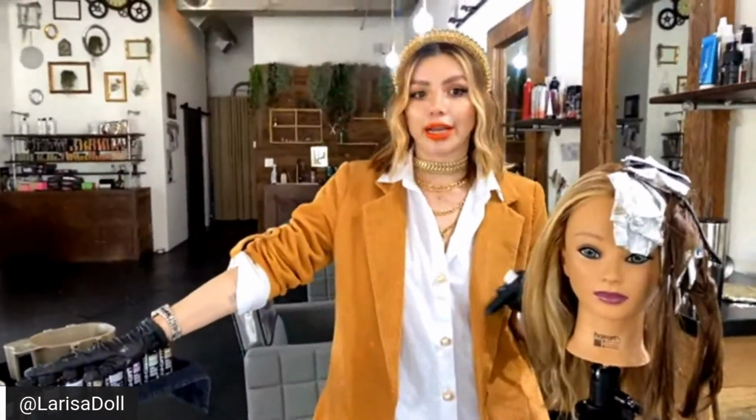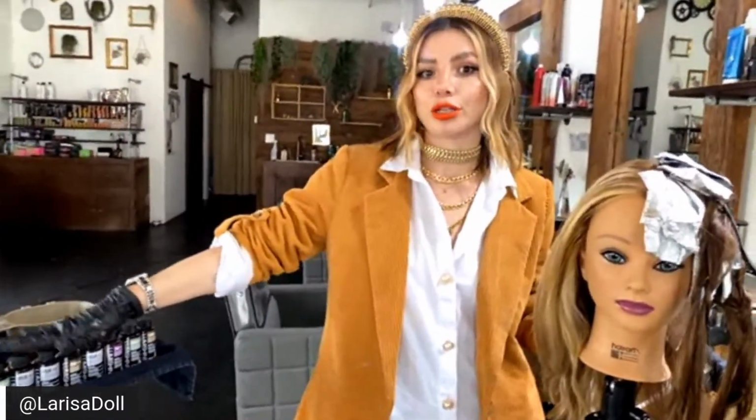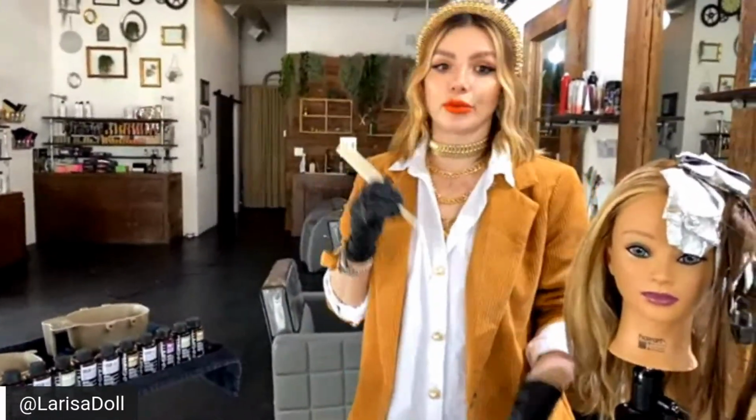So if you have a client that's growing out her grays and she wants to be full gray, this is probably your toner that you want to do. If she still wants to completely cover it until all her gray comes out or grows out, then I would still do demi cream because it's much easier to lift out than permanent, okay? Again, it has RG-Plex technology, so it has a built-in bond builder. It's gonna keep sealing the cuticle, it's gonna strengthen the hair, and it's gonna make the hair 2 times shinier.